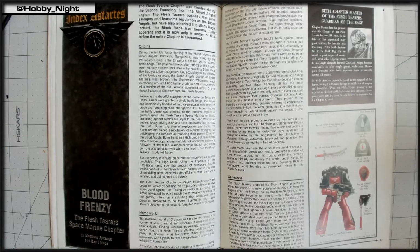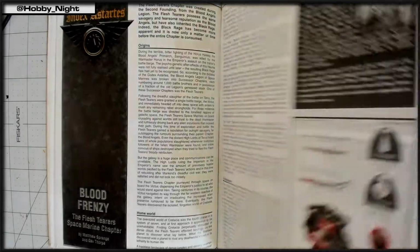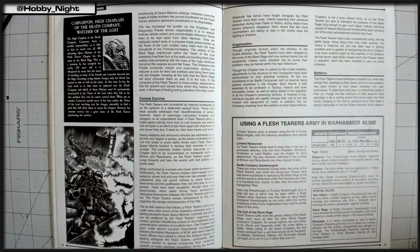But yes, so they are a founding chapter off of, you will never guess, the Blood Angels. No, I was going to say that they're definitely a founding chapter off of the Salamanders? Yeah, the Salamanders. Definitely the Salamanders. The human-loving Sons of Vulcan. Indeed. But they don't have Carnarvon, High Chaplain of the Death Company and Watcher of the Lost, do they? No, they do not.